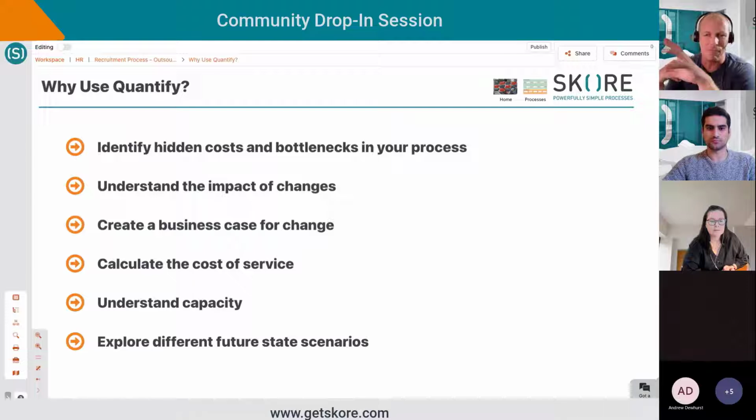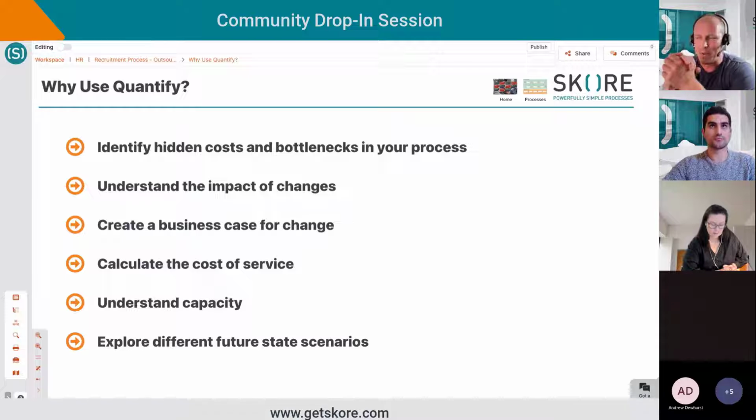But sometimes gathering that information and putting it together in a way that you can communicate easily with other people is quite difficult. And again, by doing this against the process, you can clearly lay out the process, everyone can understand it, and you can then show the calculations and how you've arrived at that. So it can be very powerful.